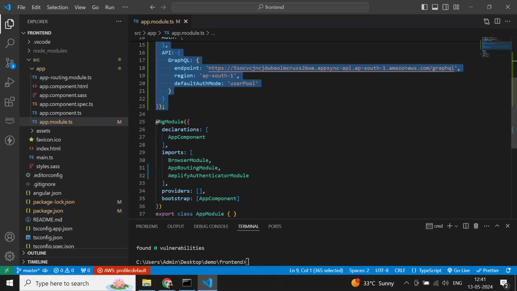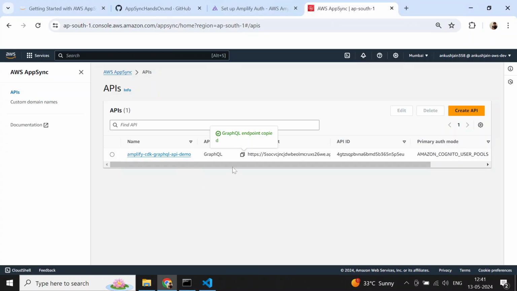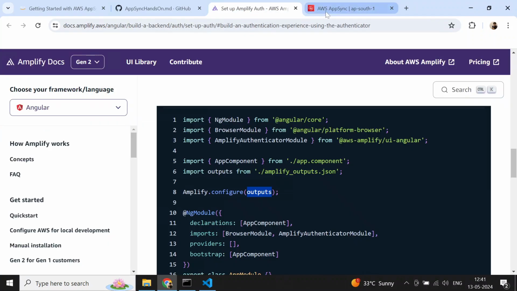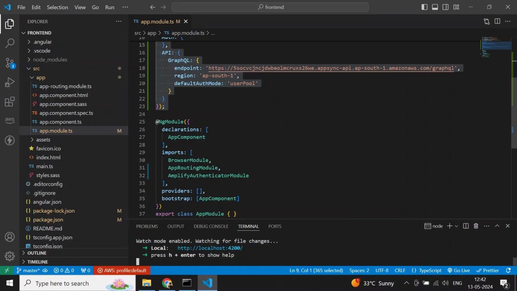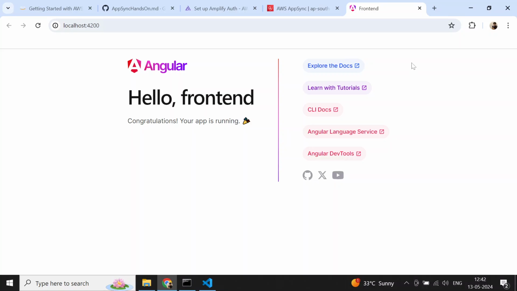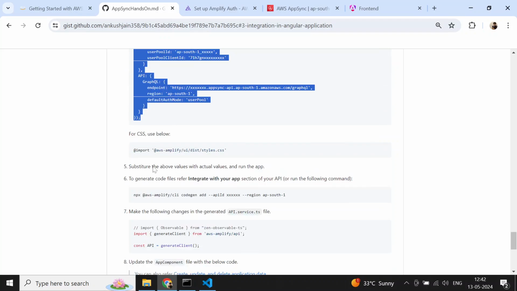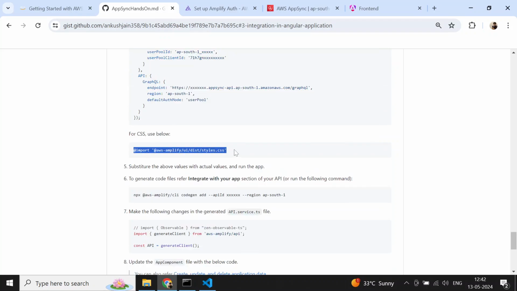Now what is next? We have to create a UI page, because if I run this application, for example if I run just ng serve, it will run the application, but we have not added any UI component so that users can log in or register themselves. So the application is available, and I will open this. This is a new front-end Angular application. Now what is the next step? We have to use this CSS.